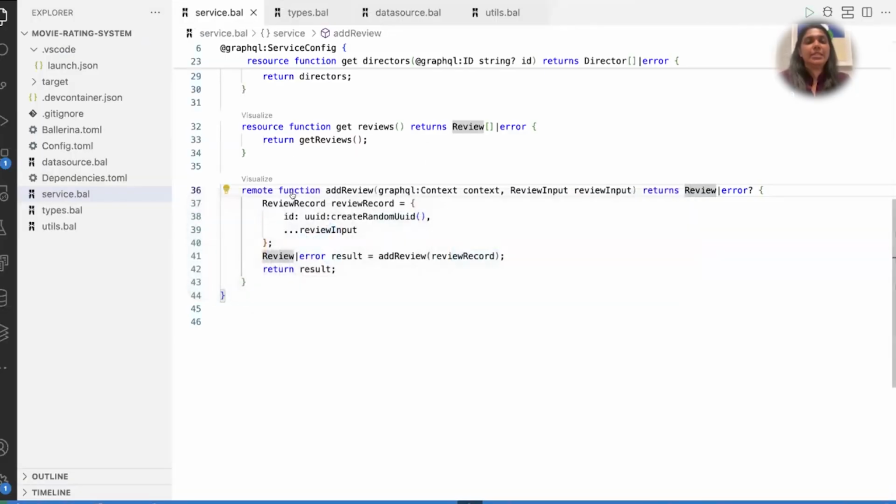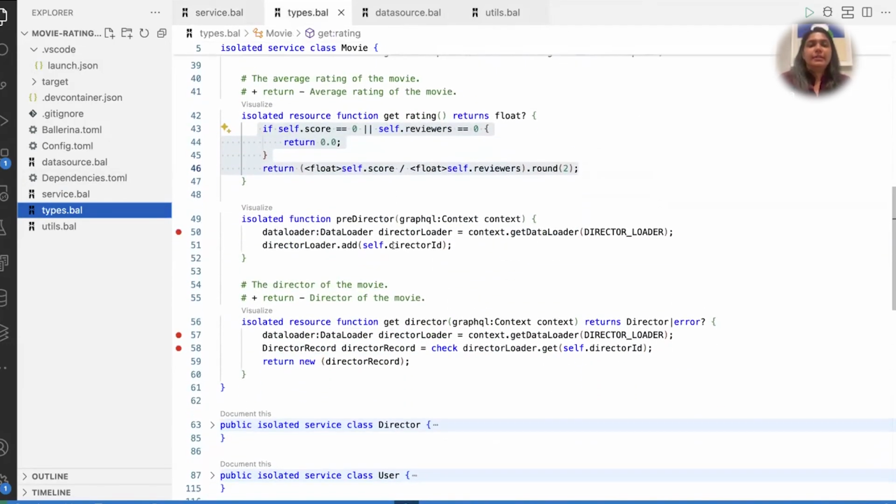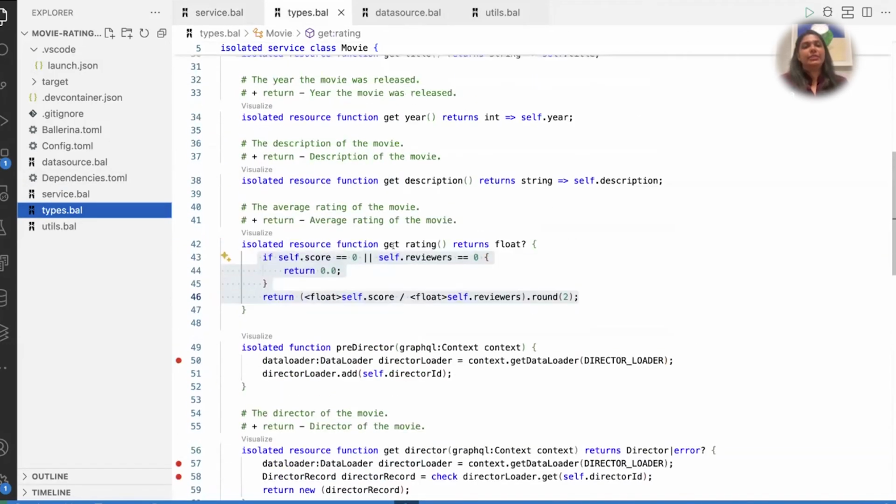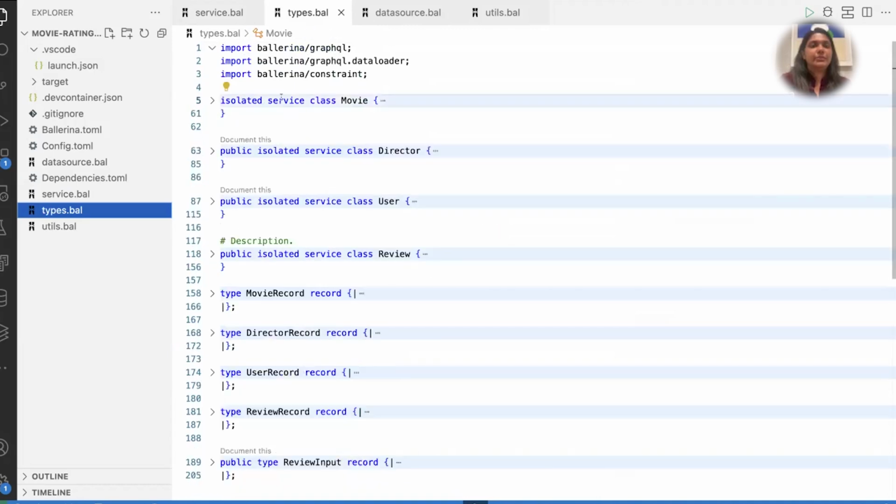So within these resource functions, you can do whatever other business logic you need without thinking about the underlying resolutions, how the input parameters are accessed, how you can return the different types, and how you can use data loader, especially the data loader capability, also here. If you go to the type definitions, this is my movie type definition.